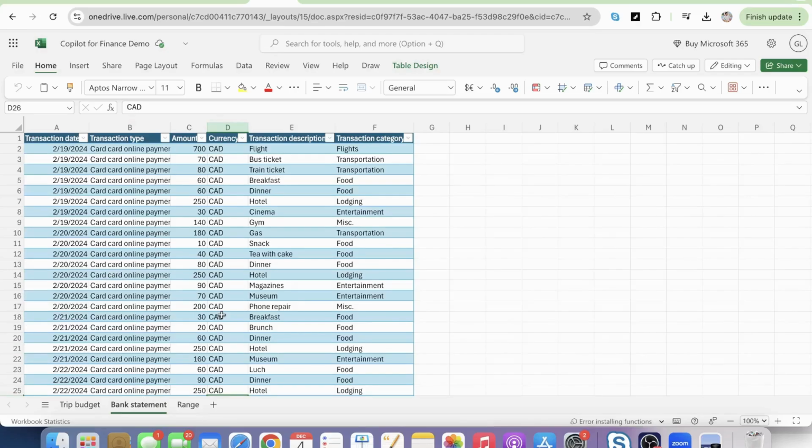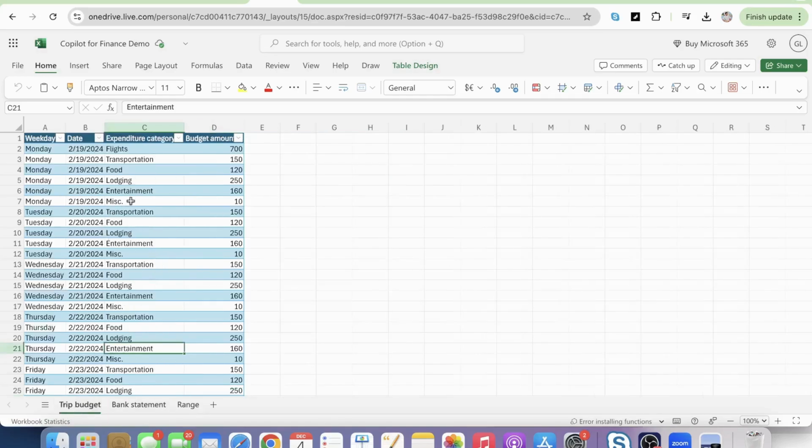So based on our bank statement we also have the results of how much we spent on each of these categories. So for example, if we look at this bank statement, we have the transaction date, so on which date the transaction was made, the type of transaction, how much was the amount that we paid, the currency in which we paid the amount, and then flight, which is basically the description of what actually the transaction is about, and then we have the category. So we are providing the category. You can see that in both these data sets we have some common columns. So this is mainly a budget and this is the bank statement.